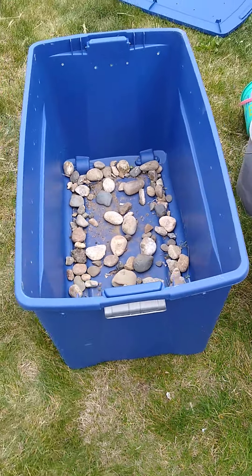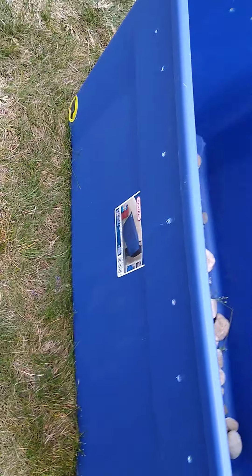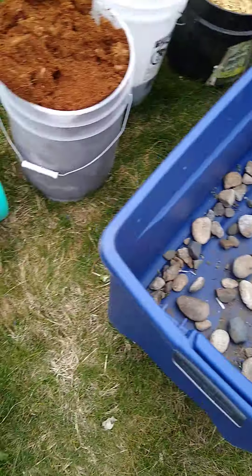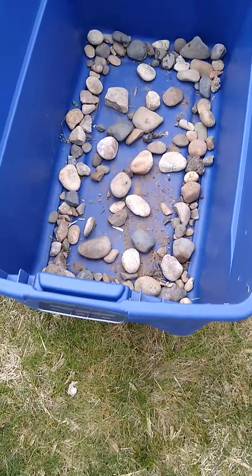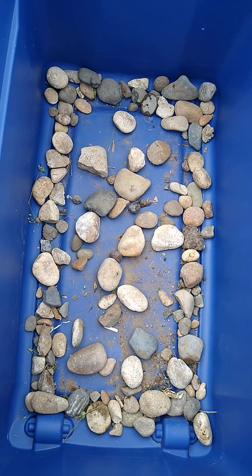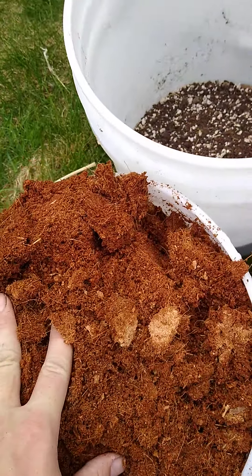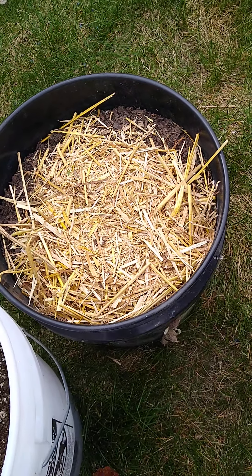Hey, Cubic Chronic here working on the worm bin. Got a 45-gallon tote, put some holes in the side, got some rocks in the middle for drainage, and there's drain holes on the bottom for the worm juice. We've got air holes on the lid. We're gonna do a layer of rock for drainage so everything doesn't compact on the drain holes. Got some hydrated coco coir bricks here, a little bit of potting soil, and a forest mulch with some straw that I'm gonna do a mix of for their medium.